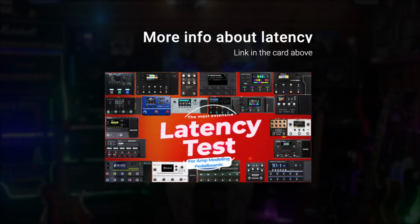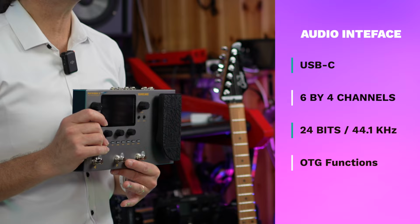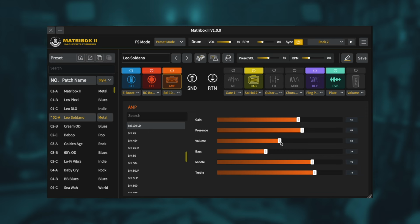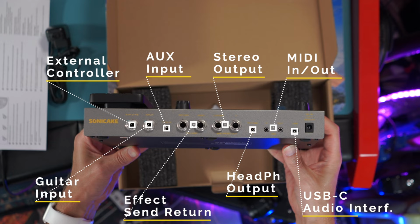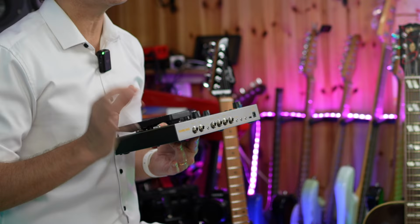It can serve as a 6x4 channels USB-C audio interface at up to 24 bits and 44.1 kHz, and it supports the OTG function for directly connecting to iOS and Android mobile devices. We have a Mac or PC editor to create our presets, which is pretty simple and clear. In terms of I/O, we have a guitar input, stereo outs, a mono effect loop, an aux in, a headphone out, and MIDI I/O ports with mini jacks. Now, I have asked SoniCake for more info about the stereo outs, and they told me that the stereo outs are actually balanced if you use TRS cables, which is pretty cool for a unit in this price range.